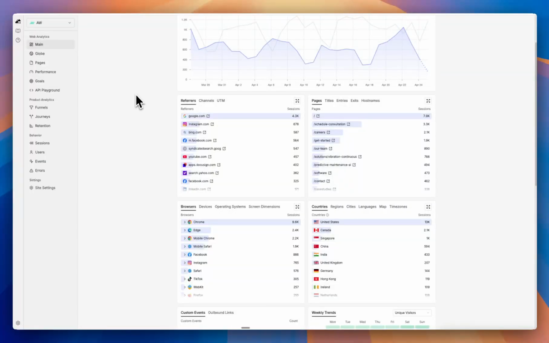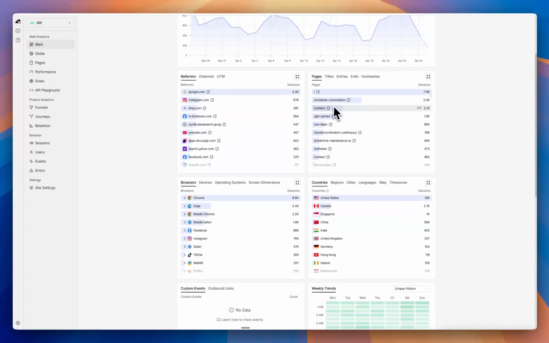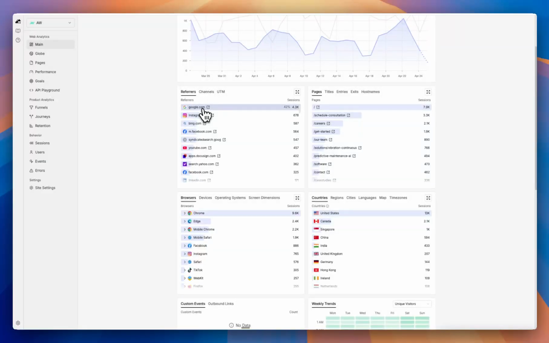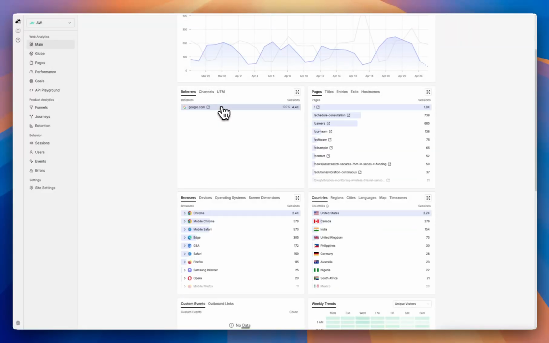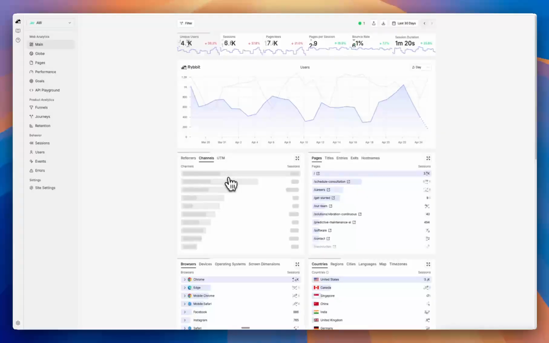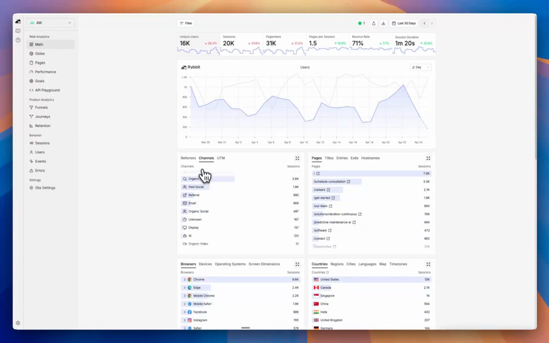And then scrolling down here, you can see where these visitors are coming from. Our biggest one here is Google. If you go ahead and click Google and drill down, you can see the majority is organic search and then paid search is number 2. And then you can see which pages they're visiting. The filter is up here, referrer equals Google. If you want to cancel that, just click X, and then it resets again, and you can see all of the different channels or the referrers, whatever you're looking for.